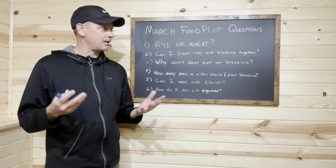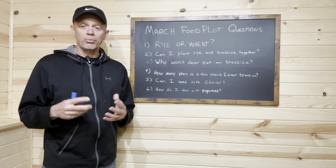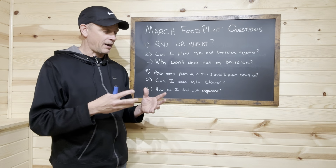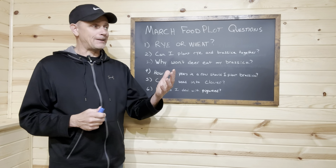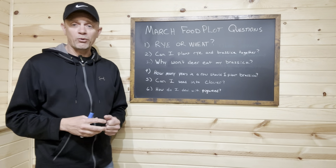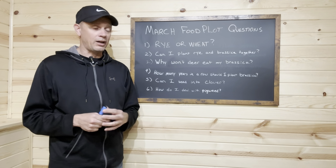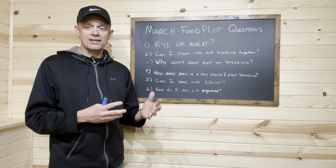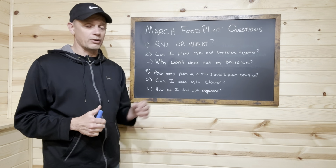We like to see deer get on this early October, but if I see mid to late September browse pressure already and that canopy starts to deplete to where I can start to see ground, I don't know if this plot's going to make it all the way till Christmas, late season. We'll start to add rye probably last week of September, early October, pending some rain. We want to get some more green food in there if I think they're going to eat this brassica plot and it's not going to be there for late season hunting. We'll still have a green component.